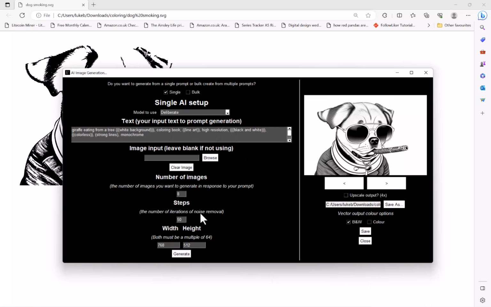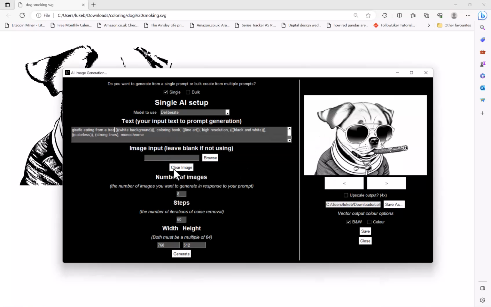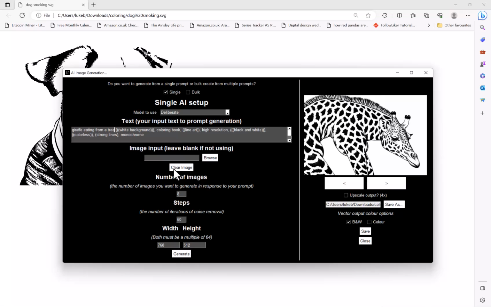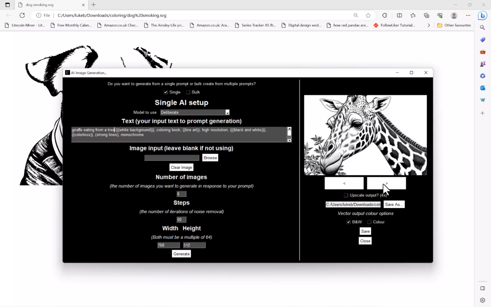I'm going to keep everything else the same and hit generate. And now I have my updated images over here, like so.